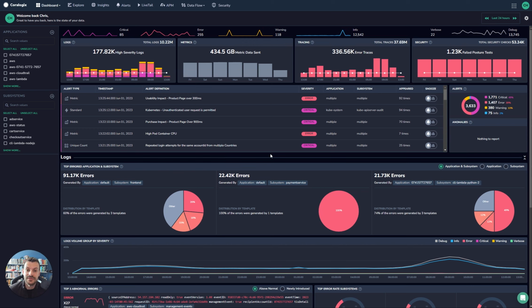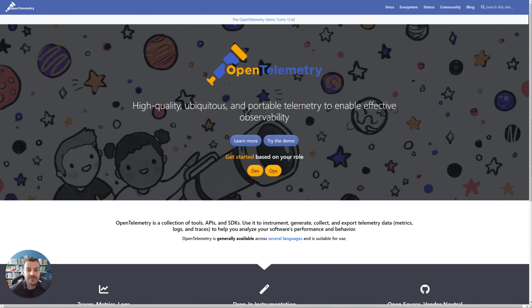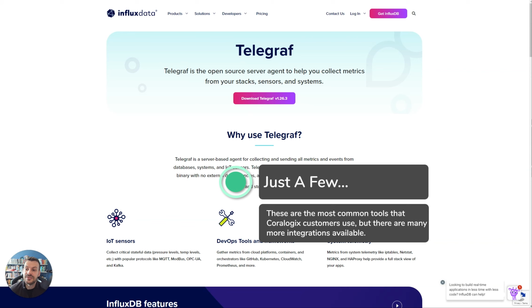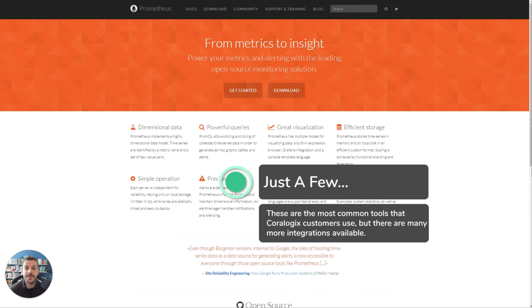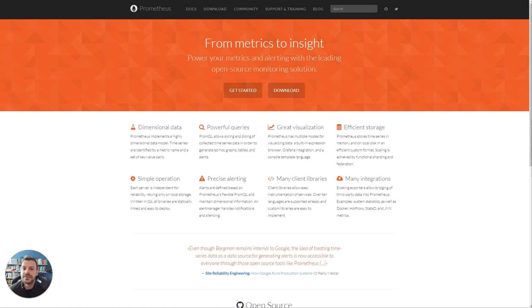It's important to know that you have two of these. So really common cases, OpenTelemetry is a really common tool to use for collecting metrics, just like Telegraf and Prometheus as well. OpenTelemetry is nice because you can use OpenTelemetry to collect your logs, metrics, and traces. So it's a good way of getting on top of the tool sprawl, using the same tool for all three of the major observability data types. It's really quite powerful. So some basic configurations before we get into the features in Coralogix.